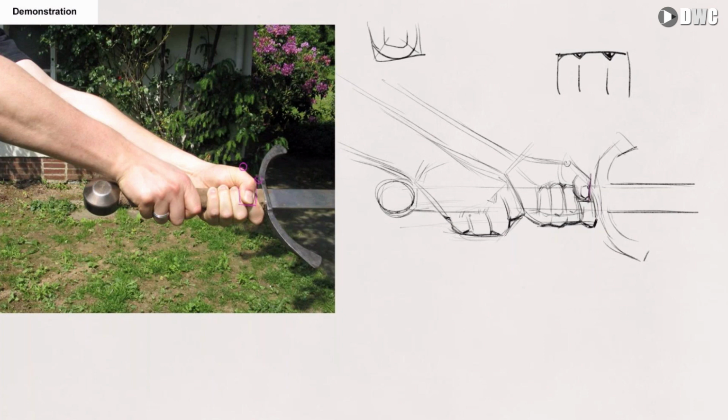And that's all I can really do. Maybe add a dark accent there. Proportionally, I feel pretty good. It's probably way off. I can define this even more here. But for a first drawing of the little fist hand, it works pretty well.